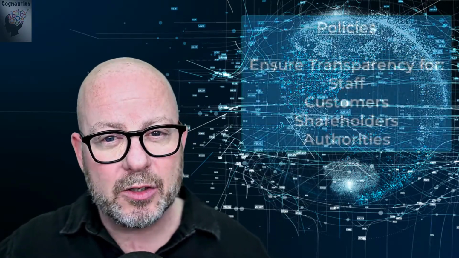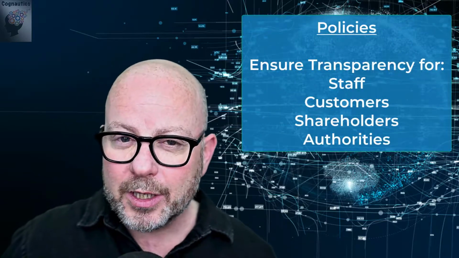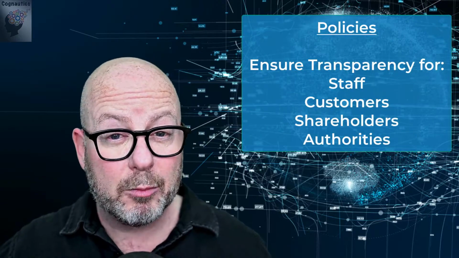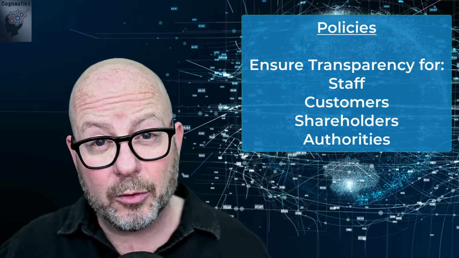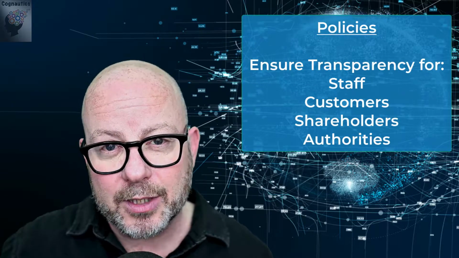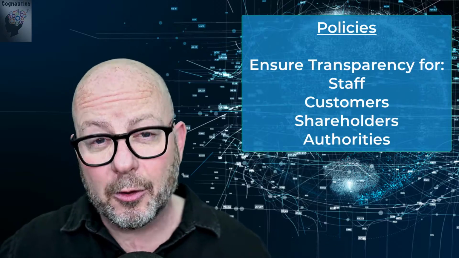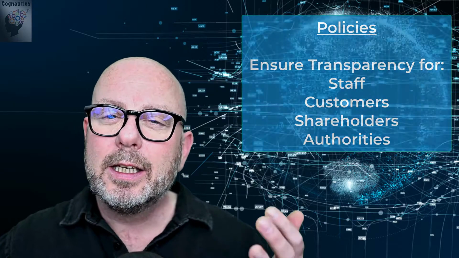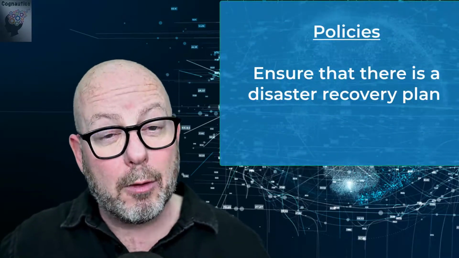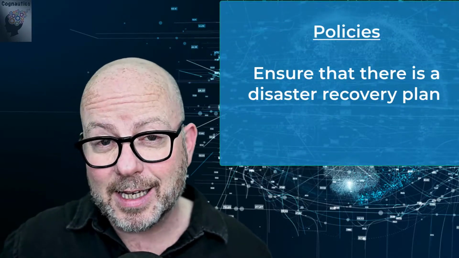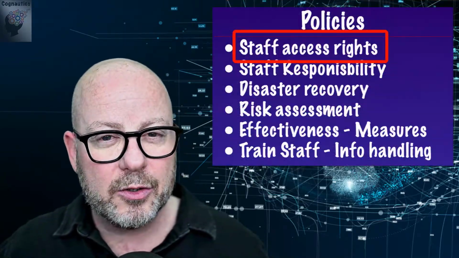Creating policies relating to information security ensures that a company is able to be transparent with its staff, customers, shareholders, and legal authorities about how it handles data and how employees are expected to handle data. Equally, these policies ensure that in the case of disaster, there are measures put in place to reinstate a given system.